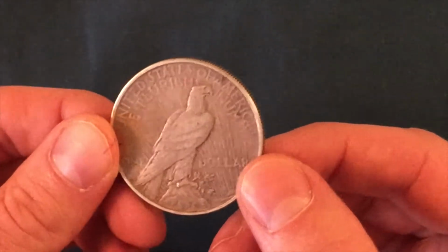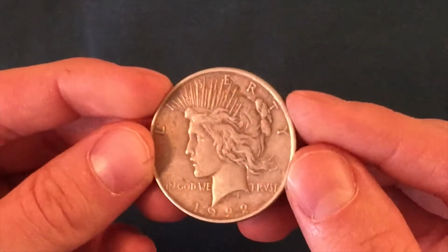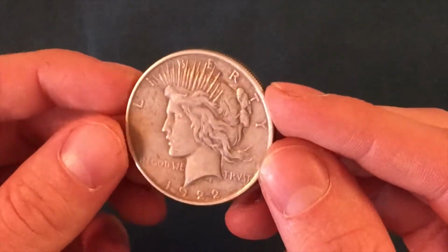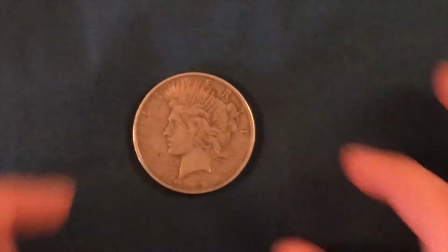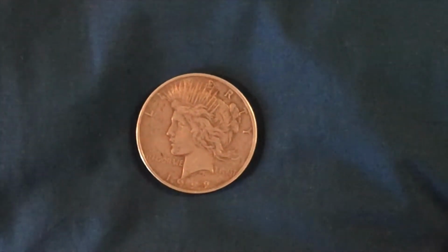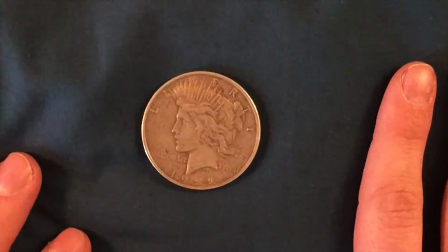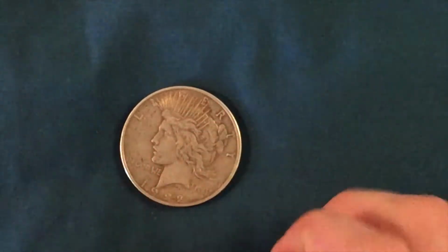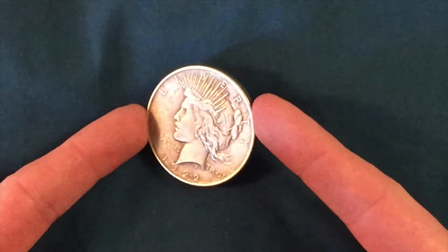Your average face value of junk is 0.715-ish. But I know in the past, precious metal companies and the governments and all of that got together. They kind of decided that junk silver had experienced a fair amount of wear and tear in its past, and that they would use 0.715 as their standard of how much silver would be in your average face value of junk. So it's pretty cool that this is one face dollar of junk, in quotes, if you will, but it's 0.77, so it doesn't follow that same rule that the other junk silvers have.